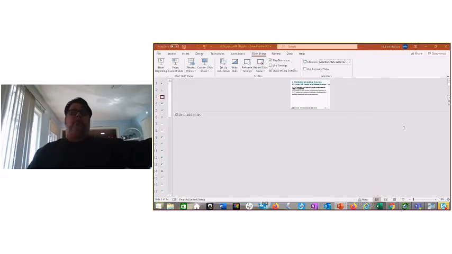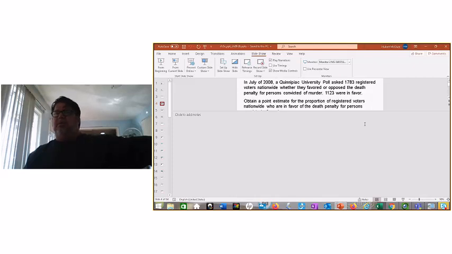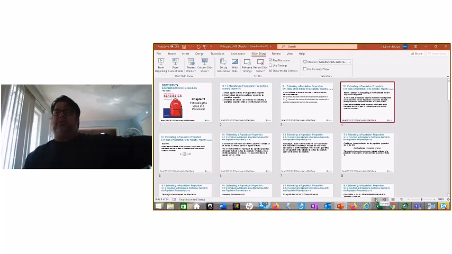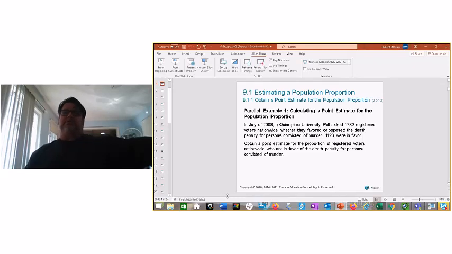I just don't understand why it went to this plus. I don't know why it went to this. I don't know how it did this. I must have hit something. Yeah, I must have hit something because, okay, there we go. I must have brought that up accidentally. Okay, there we go. Now we're cooking with peanut oil.